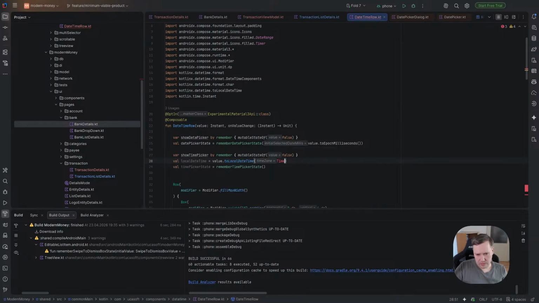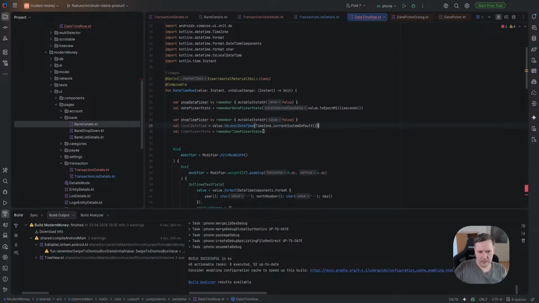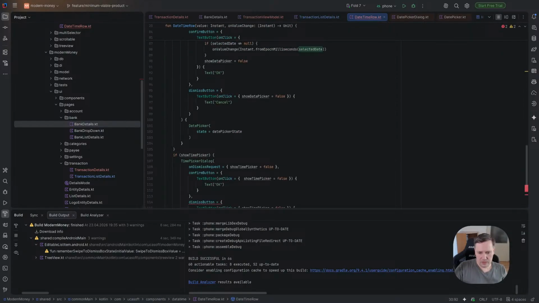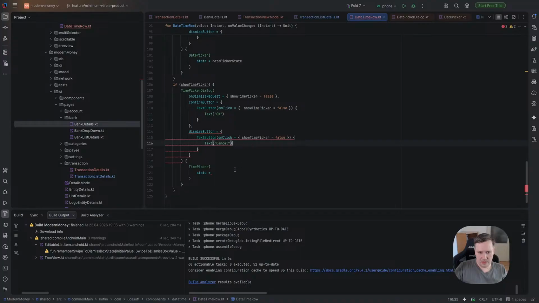Yes, it's object, so I need TimeZone dot currentSystemDefault, current system. Okay, and now here I can do local date time dot hour and local date time minute. Okay, so let's go back, and here, yes, we need our state.